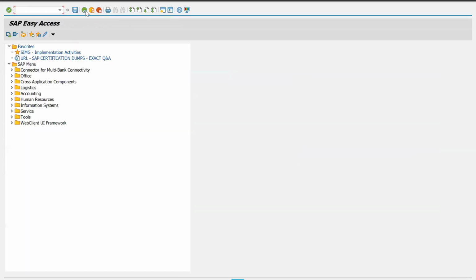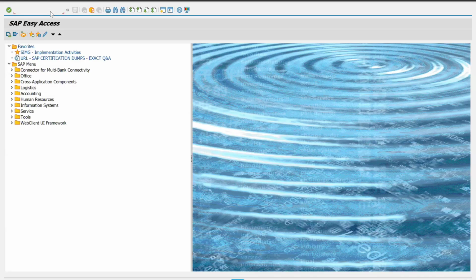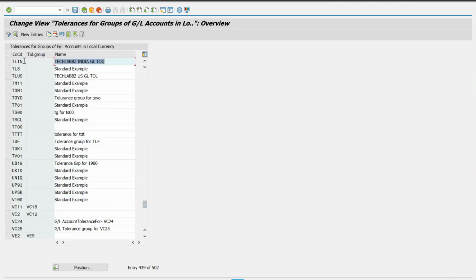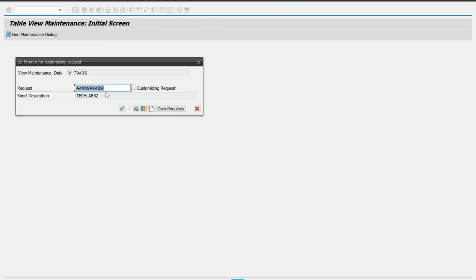I think I'll have to create it in OBA0. Here TLIN, double click on this. I'll remove this and create one more, and save.